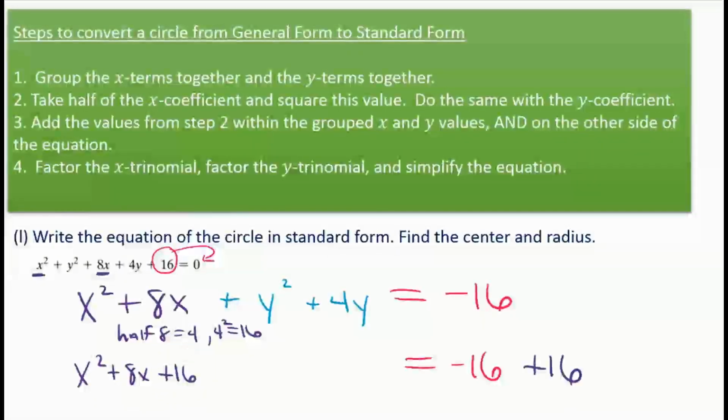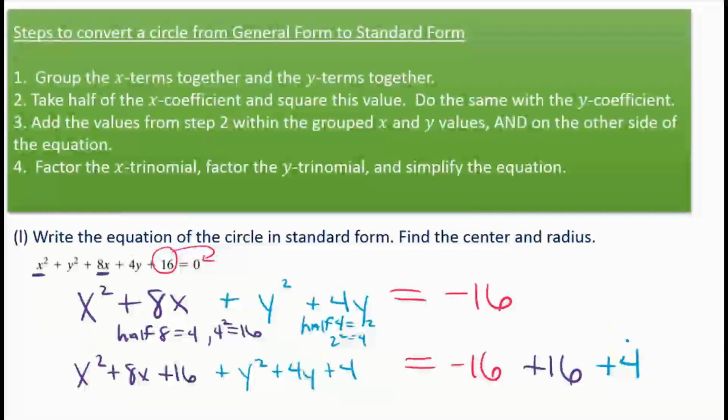Now I'm going to switch to blue on you, and we're going to do the same exact thing for the y values. So I'm going to take half of 4, right? Half of 4 is 2, and then I'm going to square 2 to get 4. Now what am I going to do with that 4? I'm going to write it at the end of y squared plus 4y, but I'm also going to add it to the other side of the equation, because you can't just add 4 to the left. You have to add it to the right also if it's in equation form. And now we have an equivalent statement. This long line down here of all these colors is actually equivalent to our first typed up line above, because everything we added to the left, we also added to the right.